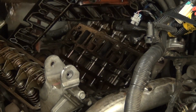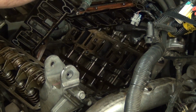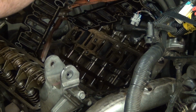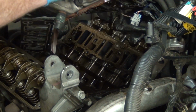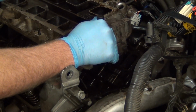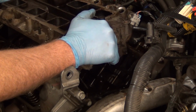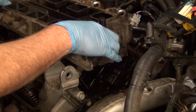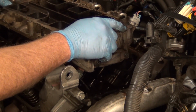Alright, so here's antifreeze, and you see the gasket, and I'm going to show you in just a minute where it's failed. And of course, in there you have all your lifters, cam, rocker arms, and whatnot. That's not good because you see what's running in there, right? That's antifreeze running into where oil goes. These bolts right here, some are in oil jackets, some are in coolant jackets. Most of the time, the ones in the middle are going to be in the oil jackets.